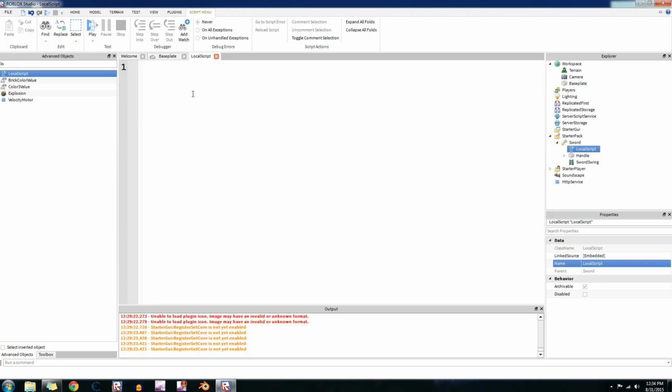We also need to get the player, I think. So we're going to do player equals game.Players.LocalPlayer, and then character equals player.Character.